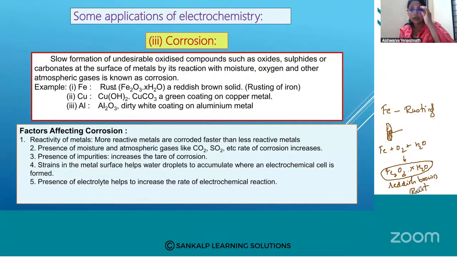So this is called rust. That's the reason corrosion of iron is called rusting. Yes, now you can see here, in iron corrosion it is converting into what? Oxide. Once rusting has happened, it will lose its properties. Tensile strength is lost, texture is lost. You cannot use it for construction purposes and all. That is the harmful effect of rusting. Okay, fine. So it is converting into oxide.